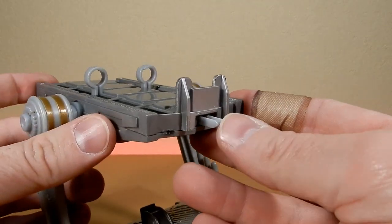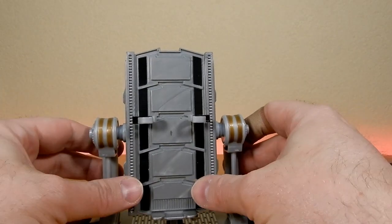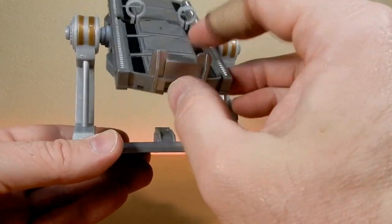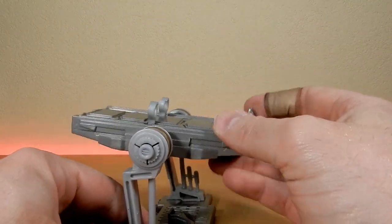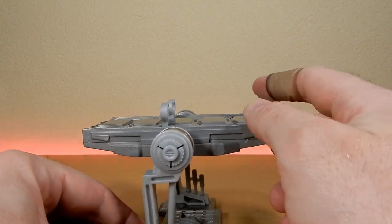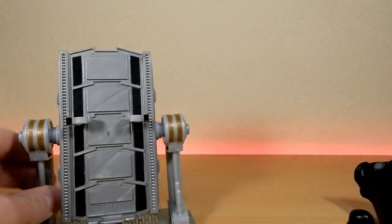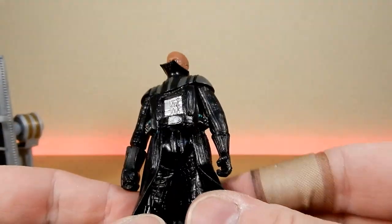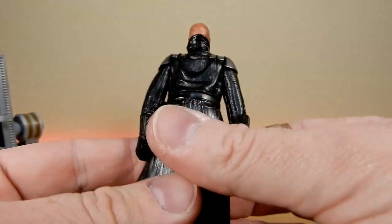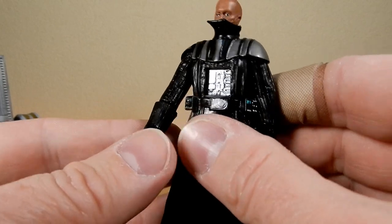There's a little lever under here which opens those arm braces — that's kind of cool. It also stops on the bottom so it doesn't swing around too much; it'll only go back to the horizontal position and lock in there. I like that. I was worried it was going to wobble too much but it holds in the horizontal position. Let's take a look at Vader himself — he's got that sticky plastic feel, you know, he's been in there a long time. May have to give him a hot rinse; it's just old plastic. I'll give it a wash — won't be a big problem.